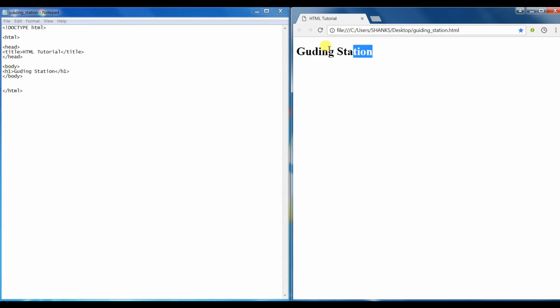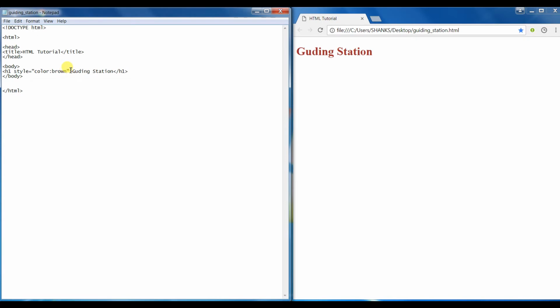Now to style this Guiding Station text, we will add a style attribute. Within the style attribute, suppose I want to change its color to brown. Let's refresh it. As you can see, the color has been changed to brown using this style attribute.